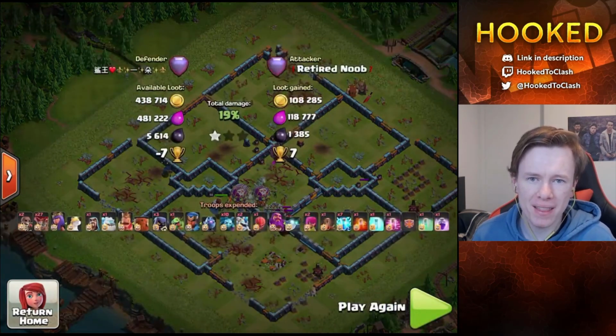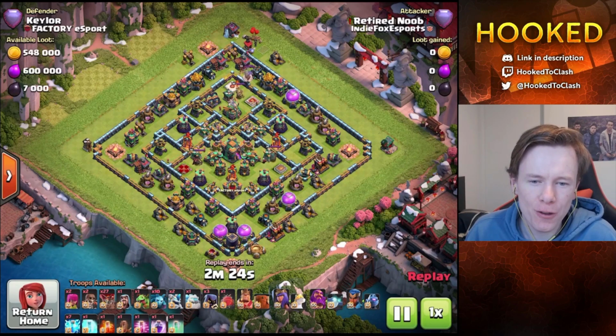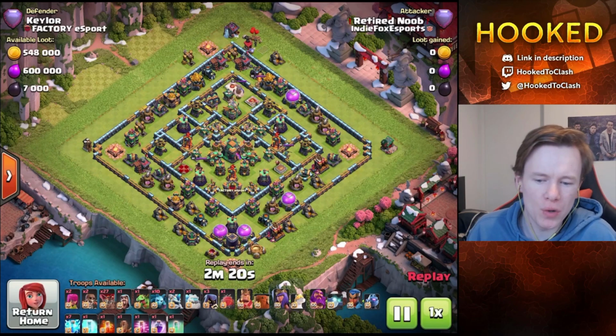Nicely done there from Noob, and let's get into the next replay. Okay, this one here is a bit of an ugly base. It's got a core Town Hall, and you're probably thinking, if you're doing Zap Lalo, this is probably one of the last styles of base you want to see.